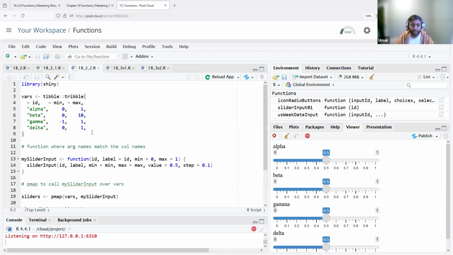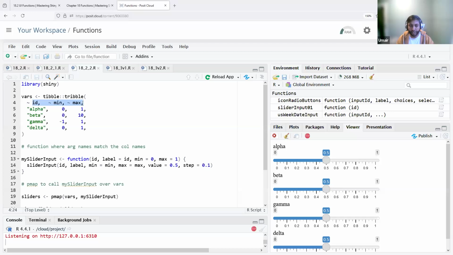But we can do this with less amount of code and with less potential for errors if we use this approach where we first create a data frame with all the inputs for our input. So in this case, the input is slider, and the slider input uses multiple arguments. In this case, we are interested in providing 3 different arguments.